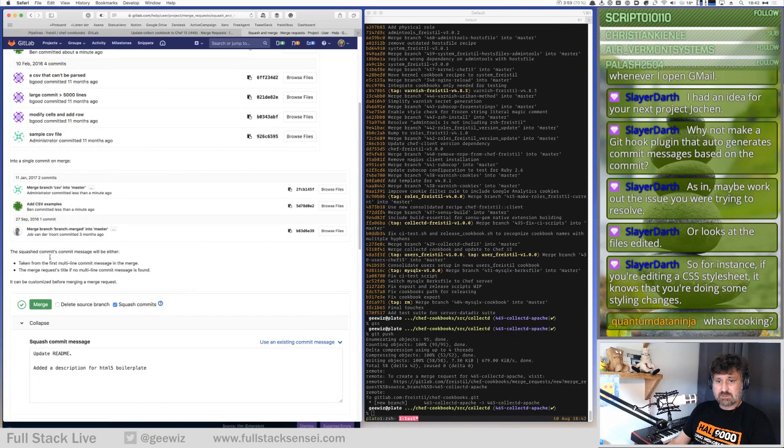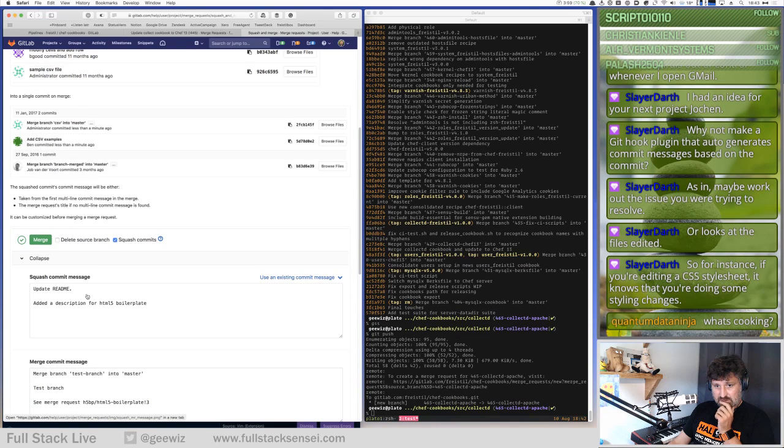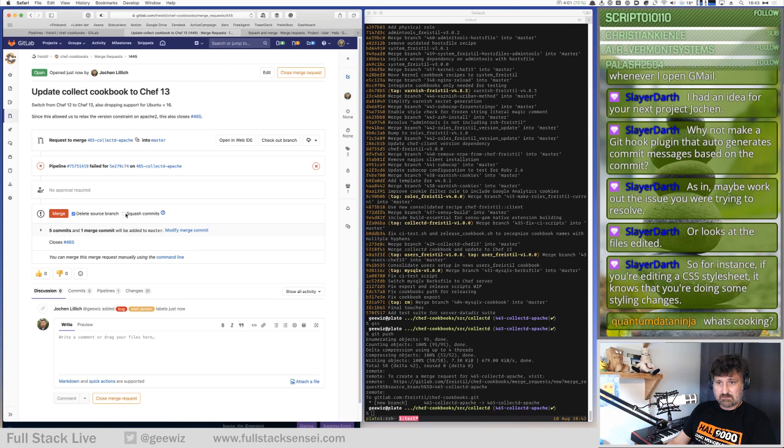The squash commit message will be either taken from the first multi-line commit message in the merge or the merge request's title if no multi-line commit message is found. I do have a multi-line commit message. It can be customized before merging a request, so I can enter a squash commit message. That's a good idea.